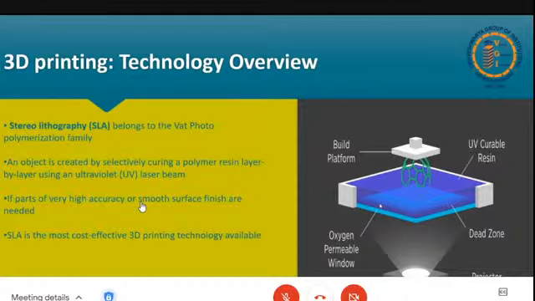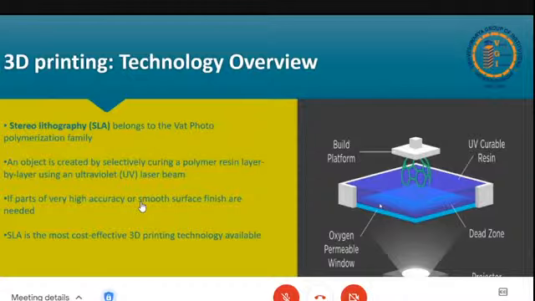There is a small permeable window, basically a transparent window, in the base of the tank, and the projector exposes light from below. Whatever pattern it shows on the permeable window, that part of the liquid will get solidified.